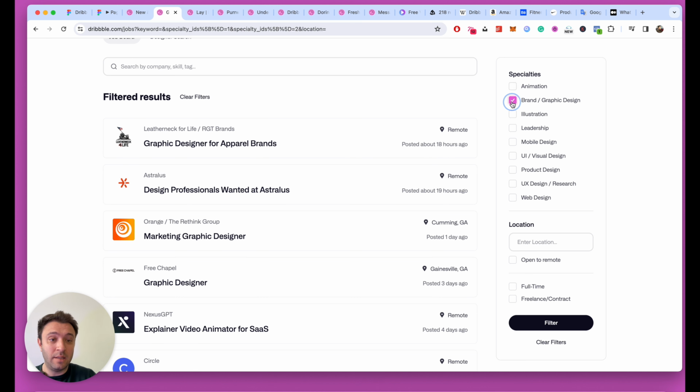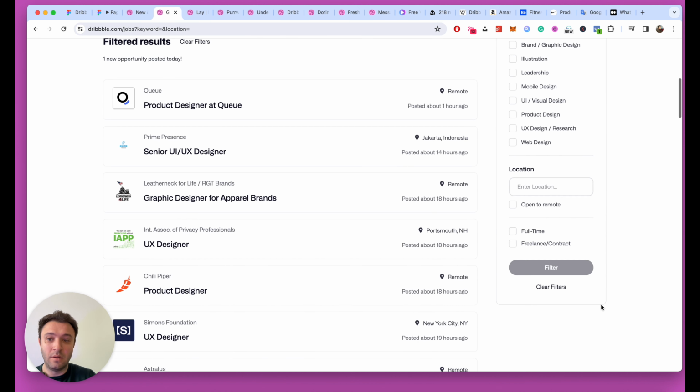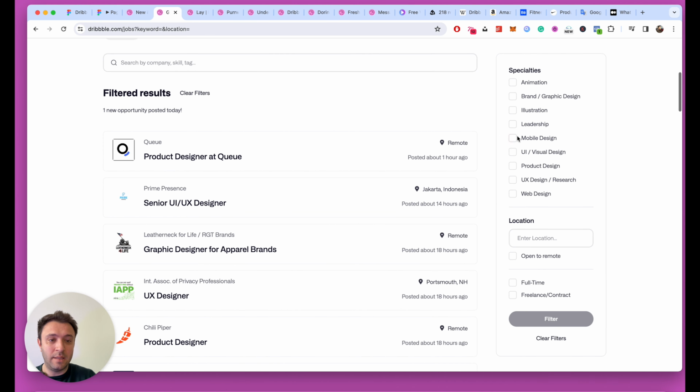Let's say that I want to unselect, filter again. Okay, and let's say that I unselect this and the filter is again enabled. So why would I want to filter something that is not selected?